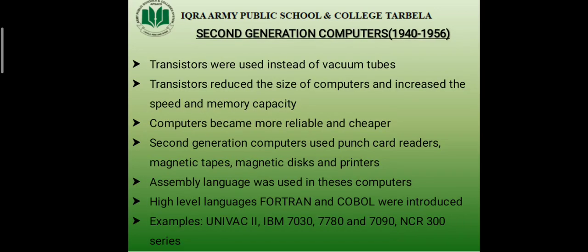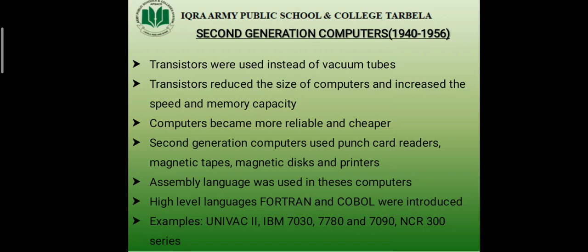Now we will discuss the second generation of computer. The time period for the second generation of the computer was 1956 to 1963. In 1947, the three scientists William Shockley, John Bardeen, and Walter Brattain invented transistors, and the transistor functioned like a vacuum tube. It replaced the vacuum tubes in the second generation computers. Transistor was faster, more reliable, smaller, and much cheaper than the vacuum tube.